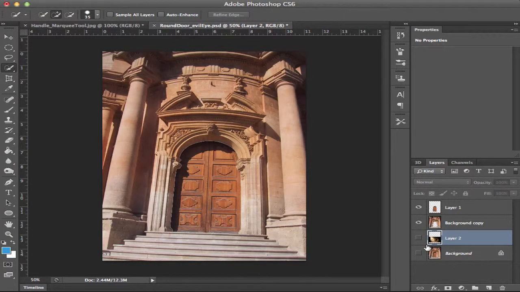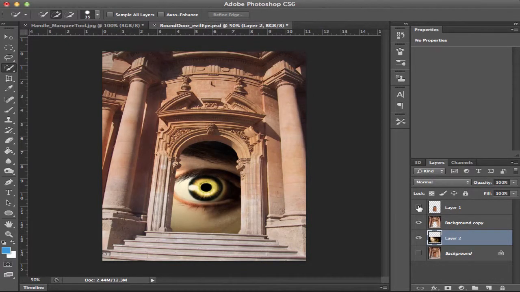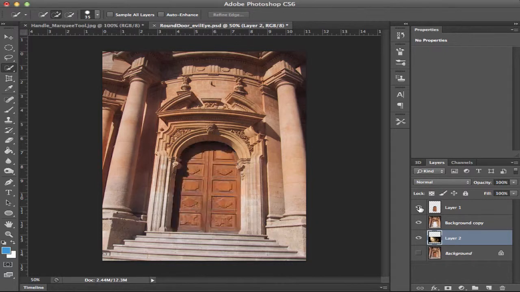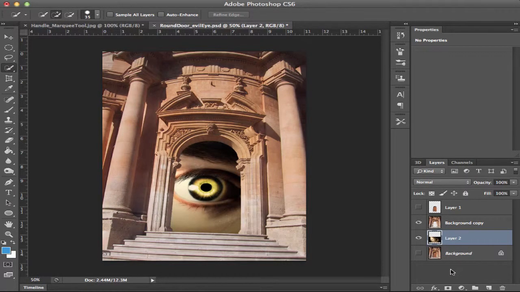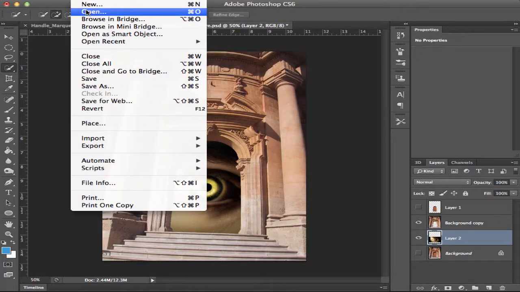In this exercise, I want to talk about selecting an object and then playing with compositing in your layers so that you can bring some kind of fascinating effects simply by creating a selection and then replacing it. So right now, what I showed you was a cathedral type door, and I've made the door selection and then I placed another image behind it, this kind of eerie looking eye. All right, so let's get started with this exercise.